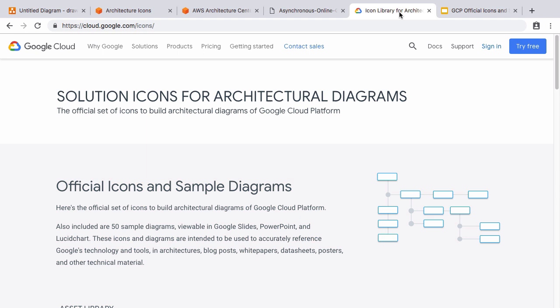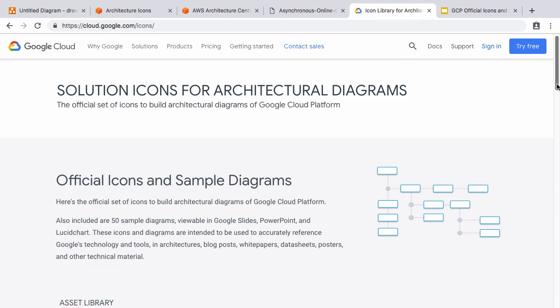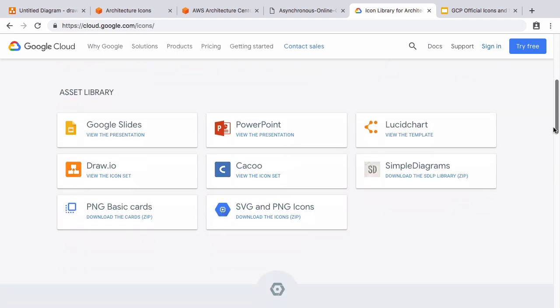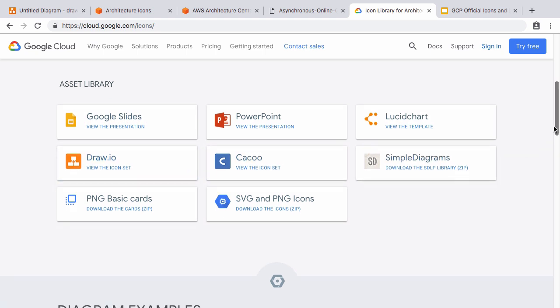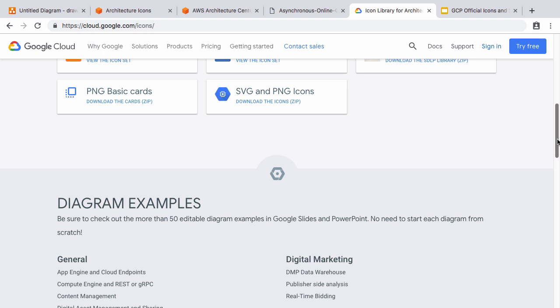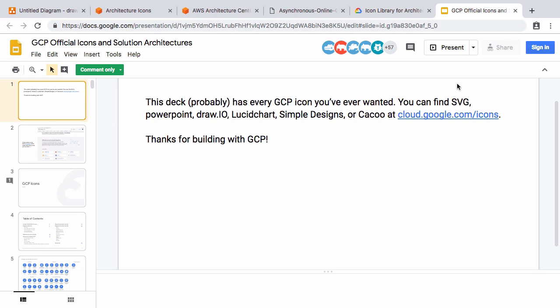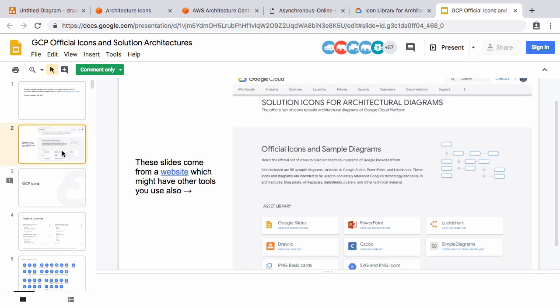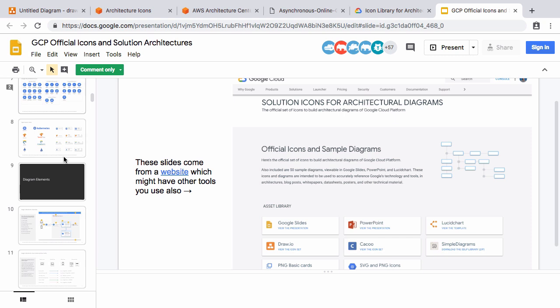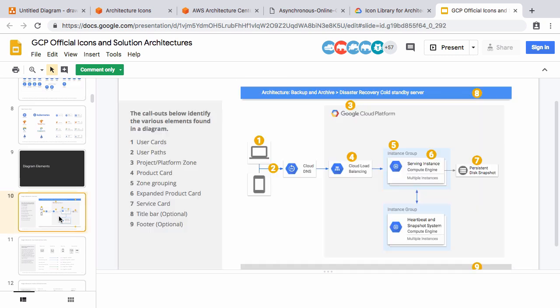All right, so Google Cloud has pretty much the exact same sites. You have the icon packs where you can download these images for use in your presentations. I think that's pretty much it for this page as they want you to check out this slide deck. So let's check that out. There's around 100 slides in here, and they walk through lots of different architectures, so you can pretty much browse through and pick and choose what you're looking for.